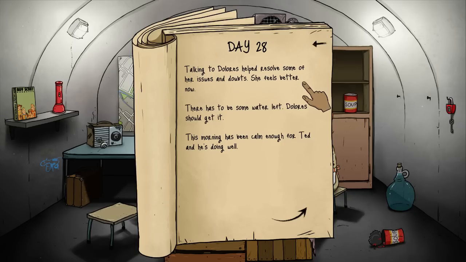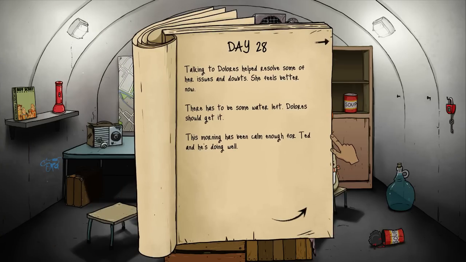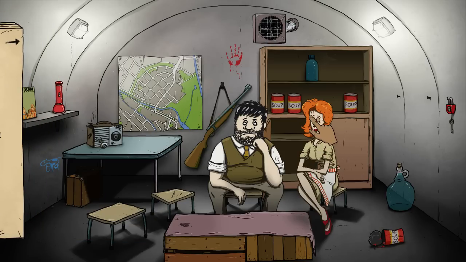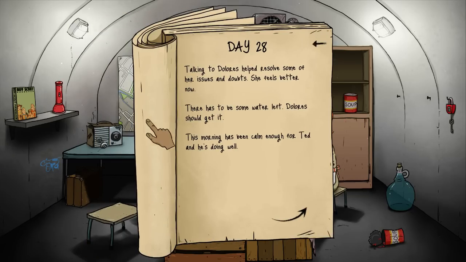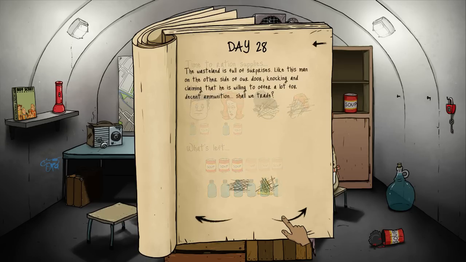It's a bug. Talking to Dolores resolves some issues and doubts. She feels better now. Great. What a good husband. What if finally you do something? See, she doesn't even look at you with a scowl anymore. She loves you. She cares for you now. See, if you actually do your job as a husband. Okay, all right, let's see. Oh, there's been some water left. Dolores should get it. Yeah, sure, Dolores. Drink up all the water.